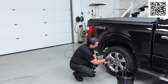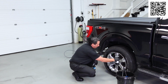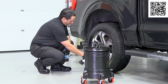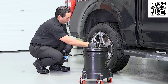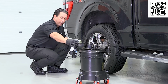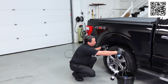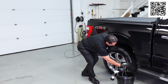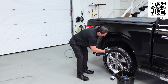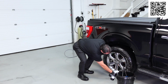Making sure to get into the nooks and the crannies. Then we'll spray into the wheel barrels. When there's a bunch of iron on these vehicles, you'll see it'll go purple. That's just a chemical reaction of removing the iron. Now we're gonna spray the tires. And we'll let that soak in.